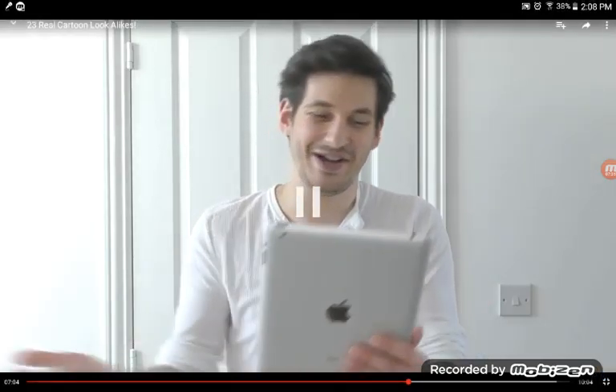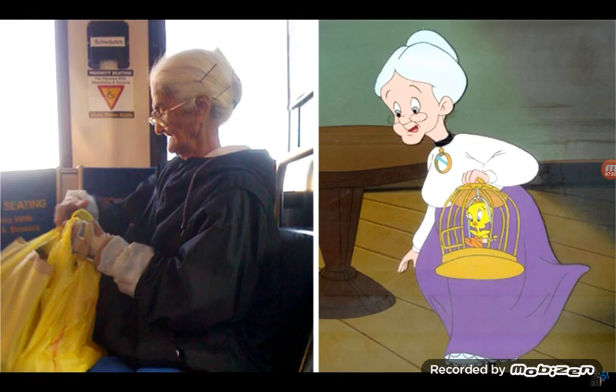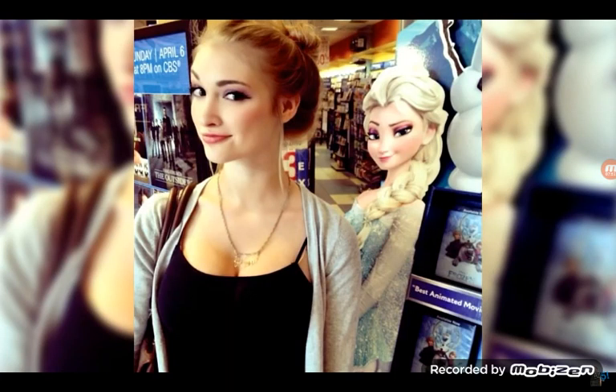This is just an old lady on the bus, and she just happens to have the classic old lady haircut, so it makes her look like that character — I don't know what her name is. I see the resemblance, but then again it's a profile shot. We've got Elsa. Again, I kind of see it, but I don't. If she walked by me on the street, I wouldn't be like, oh my God, she looks like Elsa. It's just she's kind of doing the face, she's kind of copying it. But there's definitely a resemblance, and if an actual movie was being made, she could definitely pull it off.